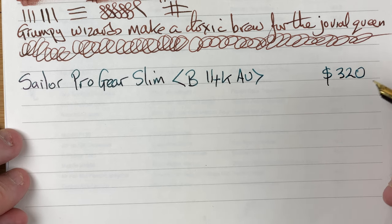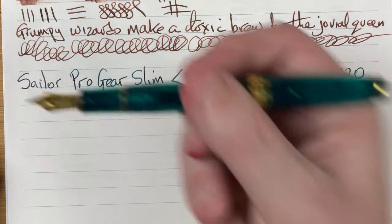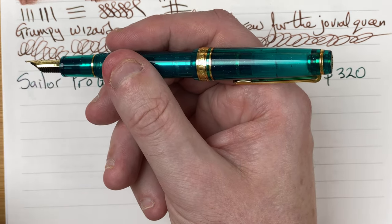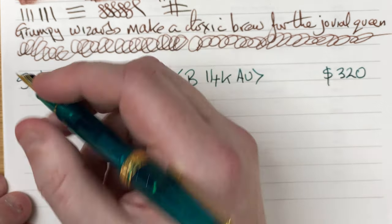When I bought this about 18 months ago, it was $224. Big reason for the price jump, exchange rates. I bought this from the UK. I live in Australia. So the exchange rate from British pounds to Australian dollars has really tanked. So anything from the UK now is a lot more expensive.